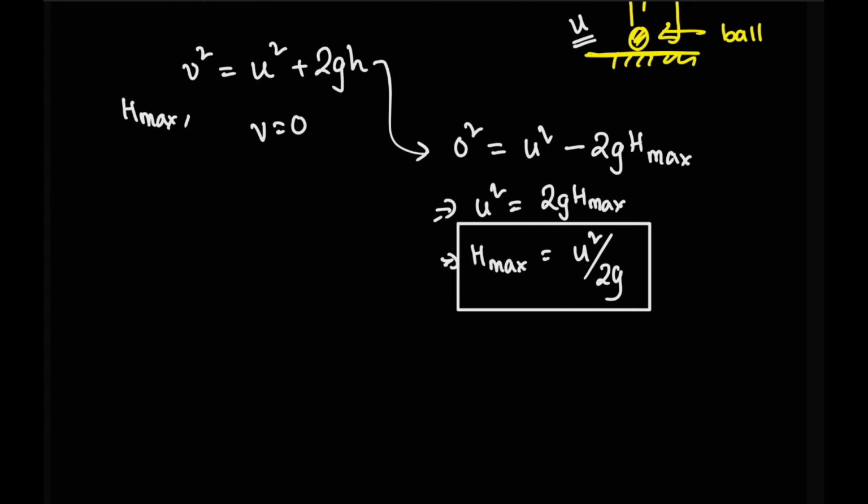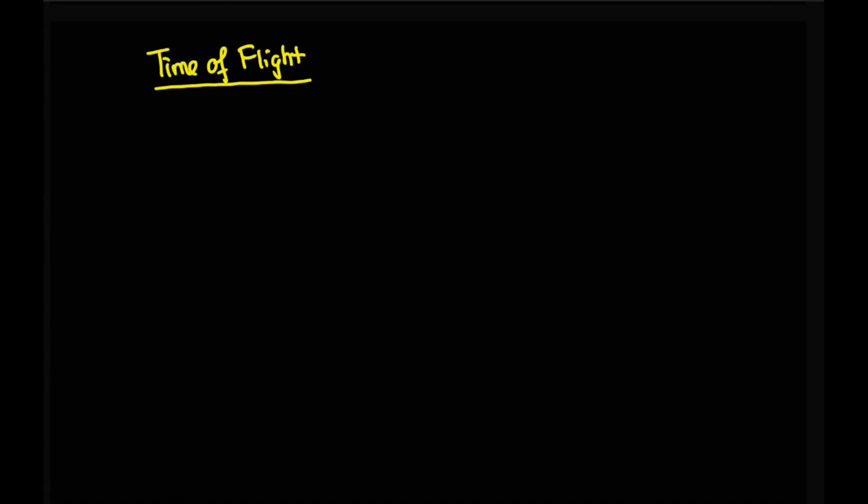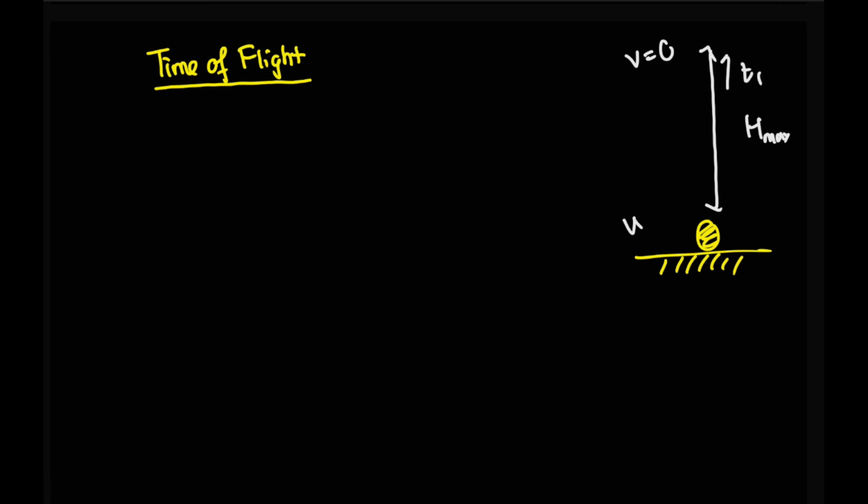Moving on with the concept of time of flight. We again consider the case for the ball that has been launched from the ground with a certain velocity of u, and it has achieved a maximum height of h max. Needless to say, at h max, the final velocity v is equal to 0. Now we consider that for the ball to climb up to reach the maximum height h max, the time taken be t1. So we can use the equation v is equal to u minus gt for the ball to go up, where of course t is basically t1 because it is going up. So since v is 0, we can say that t1 is basically what?